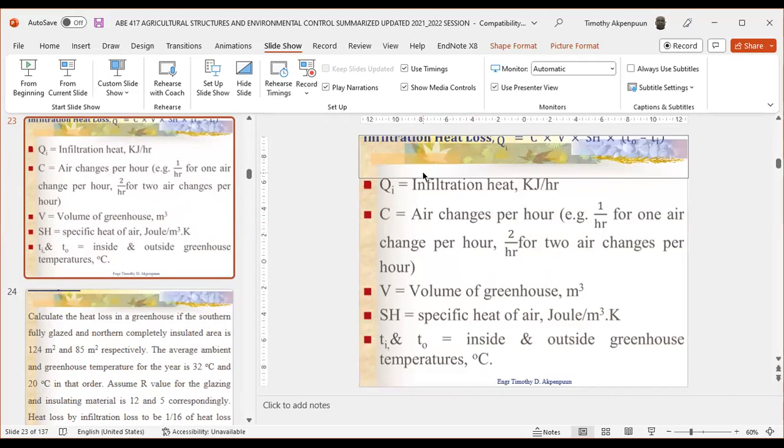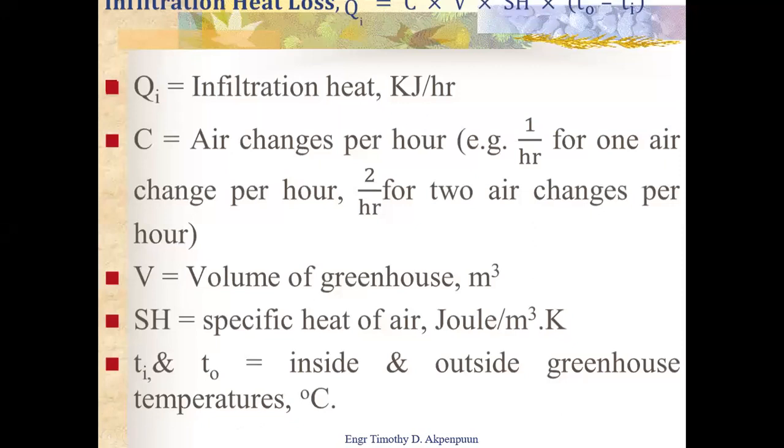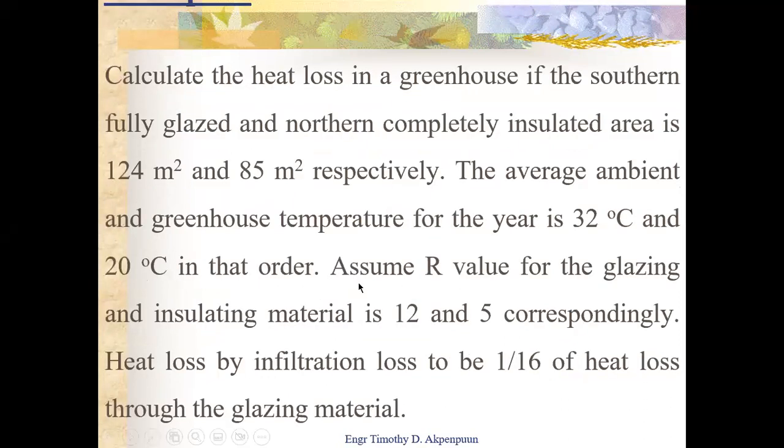But this is heat loss, infiltration heat loss, which is Q. We know our C was given to us as 2, right? We know the volume of the greenhouse now is going to be the volume of the roof plus the volume of the rectangular block of the greenhouse. Specific heat, we have the specific heat, and we have our delta T, which is T0 minus T1 to be 25 degrees, right? So you guys should complete the assignment.